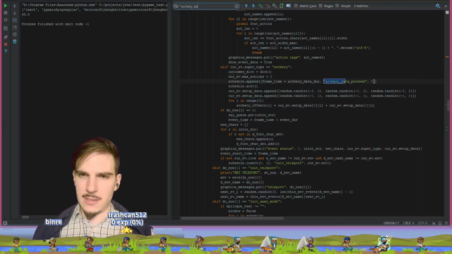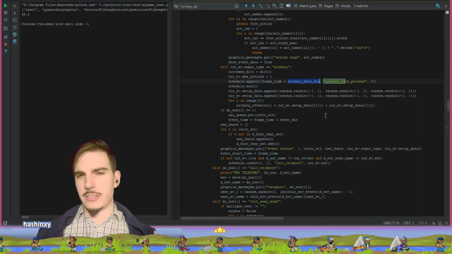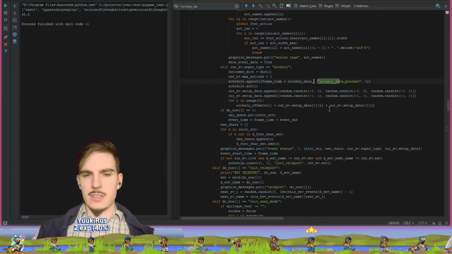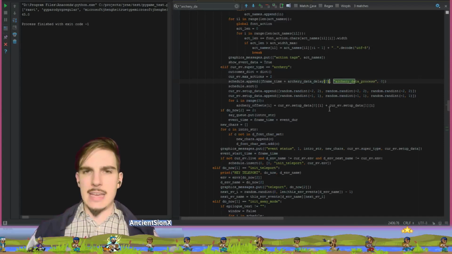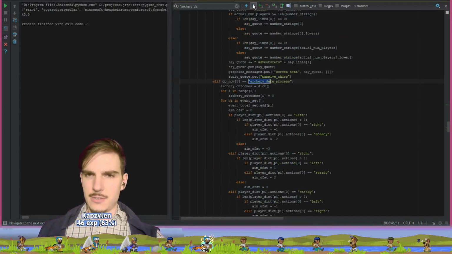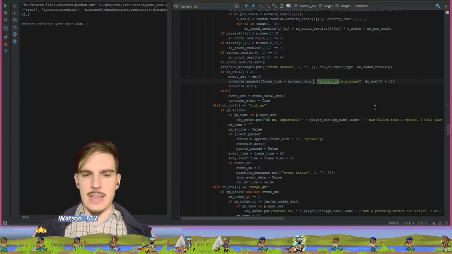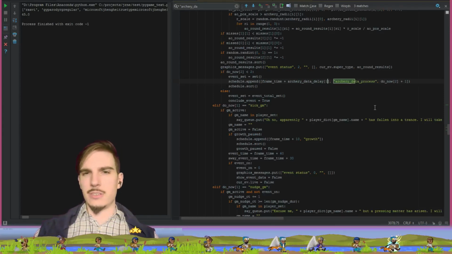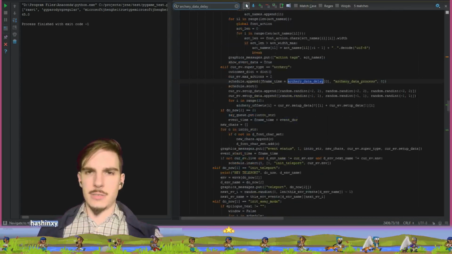All right, so instead of using archery data duration, we'll use archery data delay index 0, because this is the first one that we're scheduling. The next ones that we schedule will be archery data delay index 1. I guess I don't need that index 2, so I might as well get rid of that.